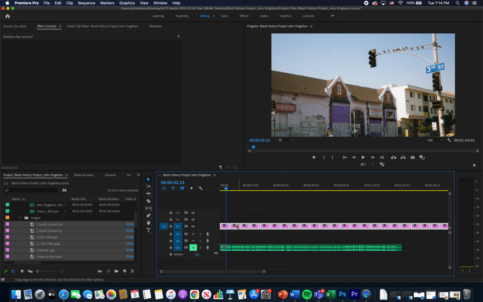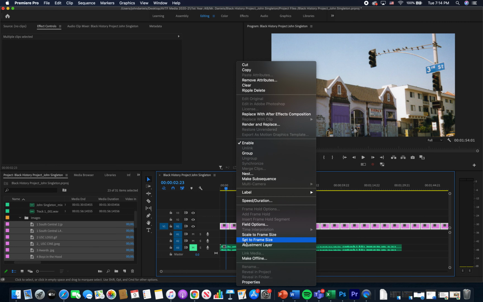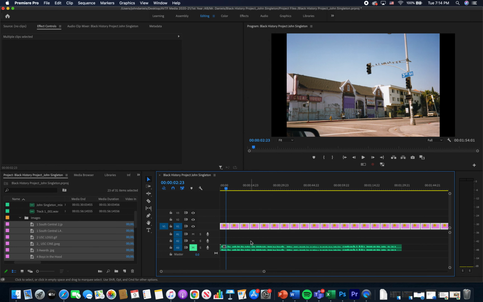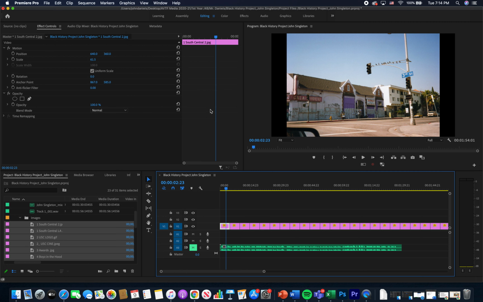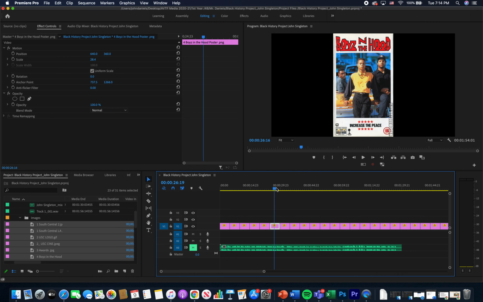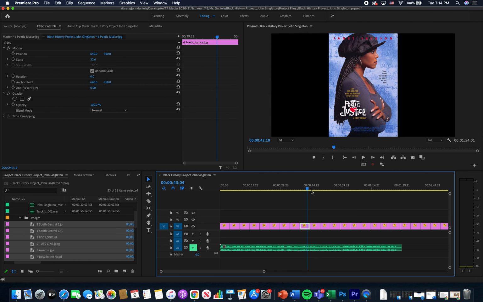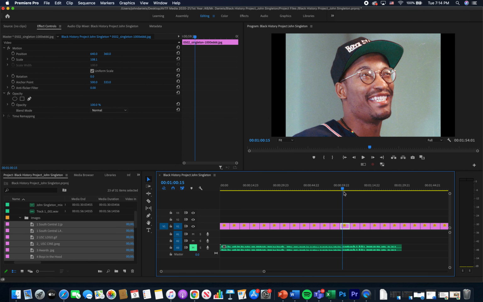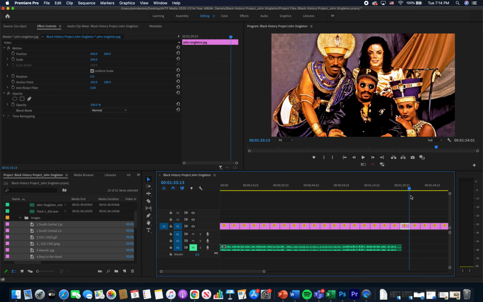They're all highlighted. So now I'm going to right click one of them. Boom. And then I'm going to click set to frame size. Boom. So right there, what it does is it sets the scale of all of these images to this frame size, right? So that means that I'll be able to see the entirety of each of these images, right? Boom. There we go. So they all fill up the screen.